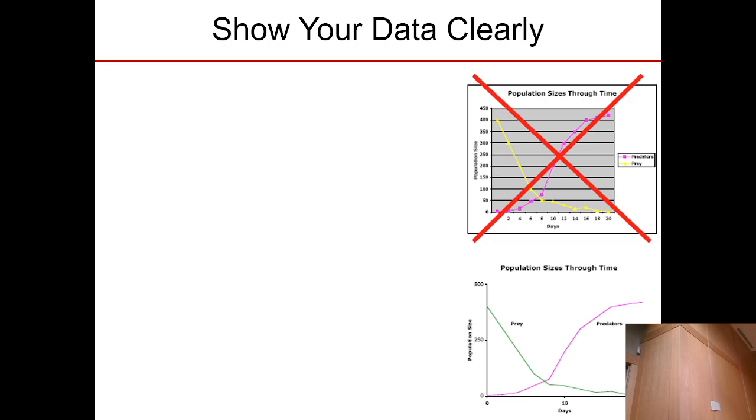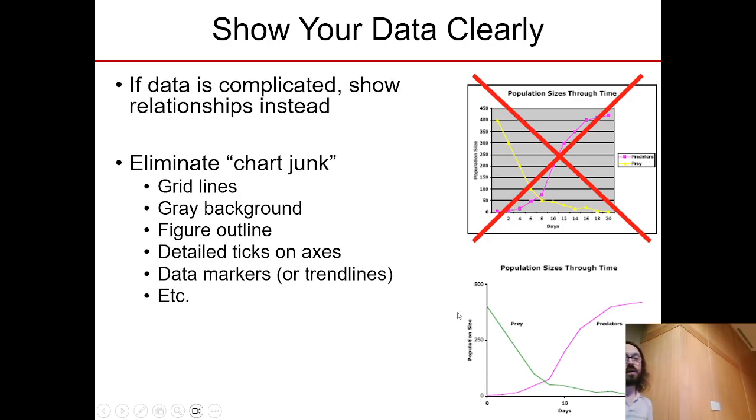Notice that the lines have been removed, the background's been removed to just make those trend lines really stand out as much as possible. The individual data points are not labeled. It's not important in this context, right? If they want the data points, you can send them in an email. The axes have been watered down significantly, right? We don't need all those different labels. It's not necessary. We're really just trying to get people the big picture takeaway on our visualizations, on our plots. So yeah, no grid lines, no backgrounds, no data points.